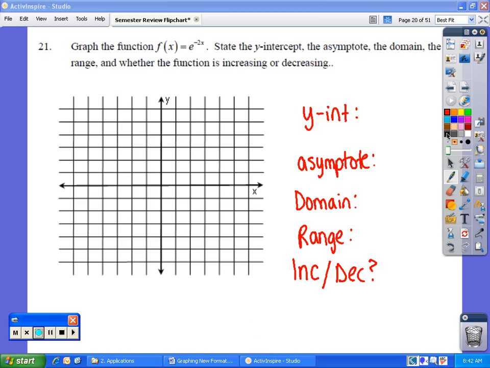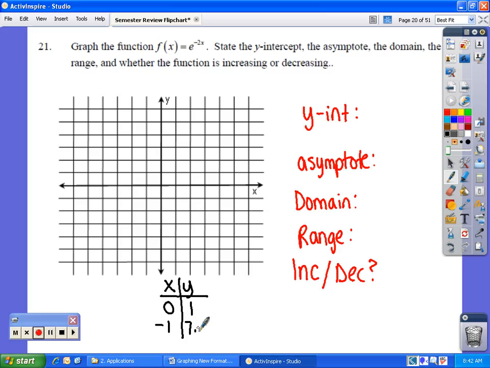Now your paper does not give you graph paper, so I suggest you do this on a separate sheet of paper. Alright, so come up with some xy values that you can use. Unfortunately, your calculator has a lot of decimals, so you may want to just pick the decimals that you would be able to graph on this paper. So the only ones that I could probably do are -1 and 7.389. So I'm only going to have about 2 points, but that's not going to stop me from being able to graph it. So I'll go to 0, 1, and -1 and 7.3.